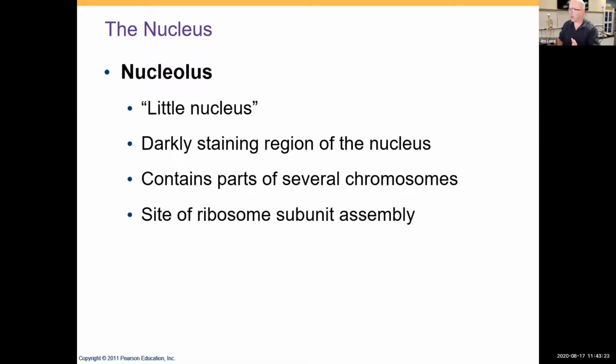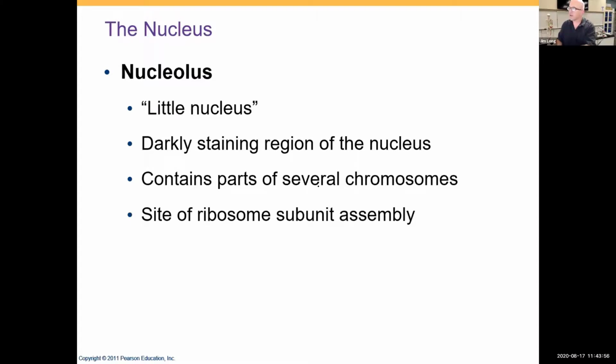And then inside the nucleus, there's usually a structure called the nucleolus, which stains a little bit more darkly, or looks more dark than the rest of the nucleus. That's the part of the nucleus where the DNA that's used to make more ribosomes is found. And sometimes in some cells, the nucleolus can be a hint that you're looking at a particular type of cell.